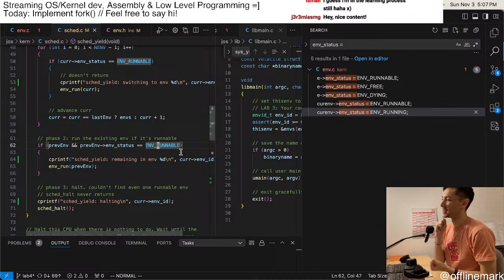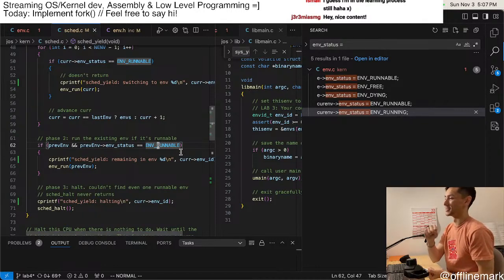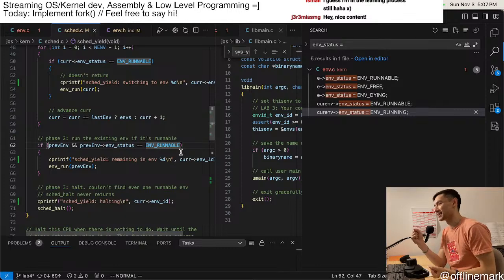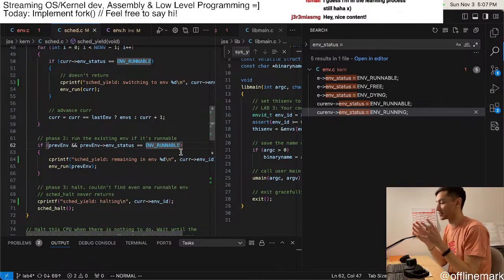And my guess is that it's going to happen on both CPUs actually. So the first core dies basically. It's going to hit the halt and die. The second core, it's running its stuff. It's going to hit the yield. It's also going to try to look for something else. And the state it's going to see is this one environment, which is still in the running state, because that's the state we left it in.